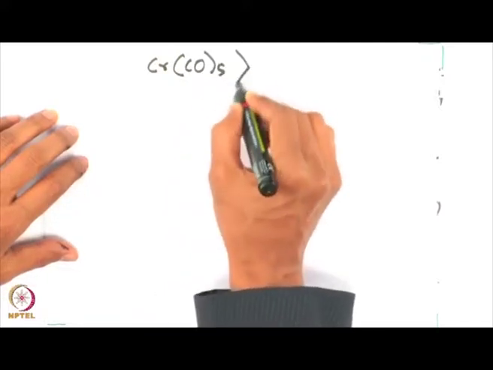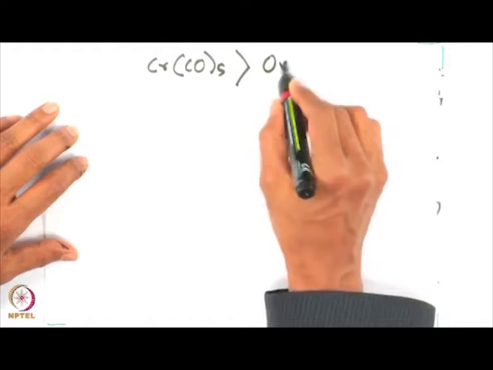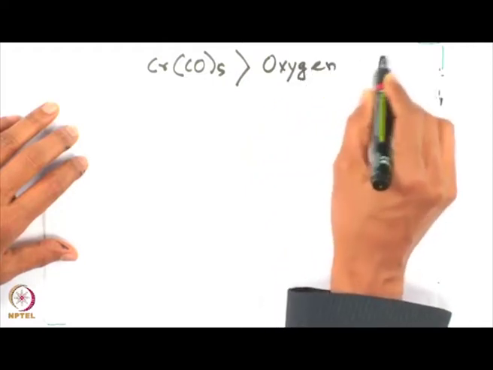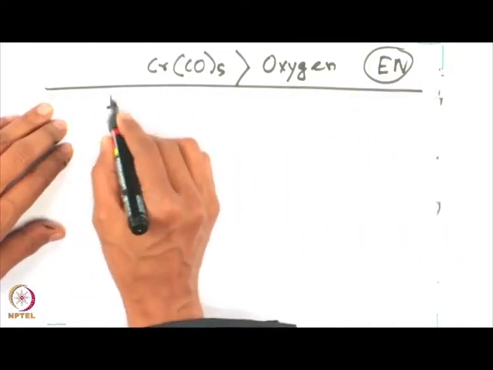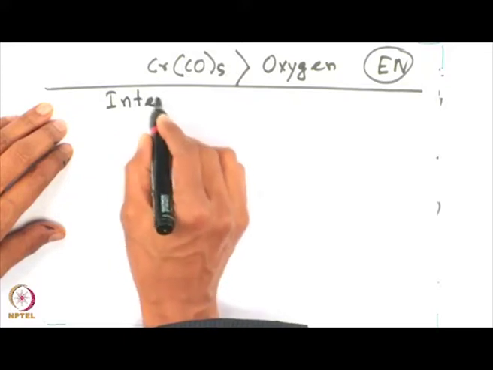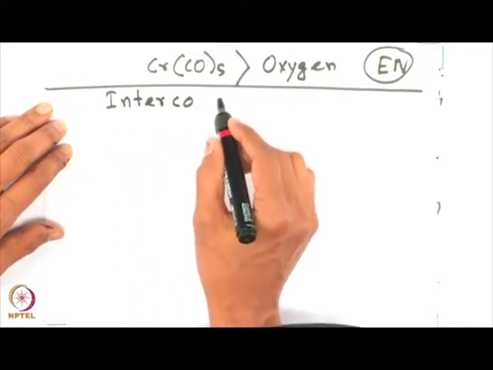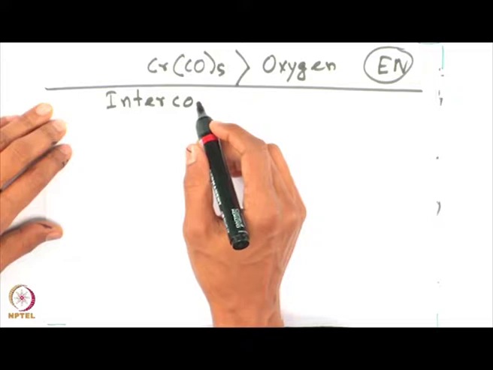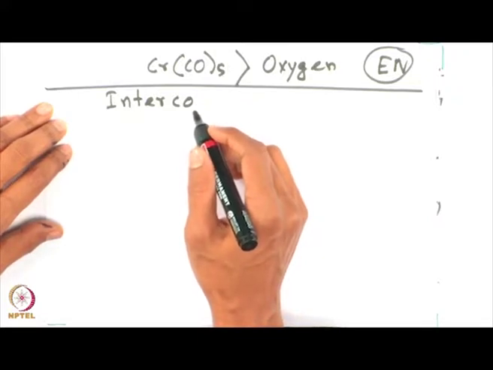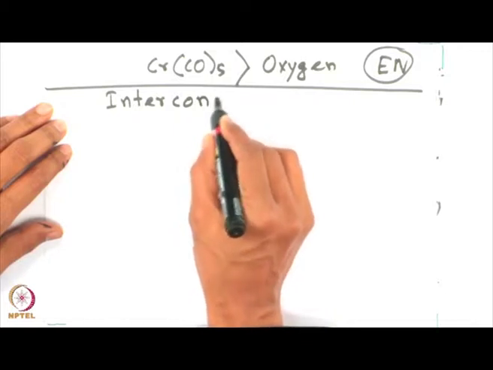Let us look at how to compare the reactivity between these two species. What we have then, chromium pentacarbonyl is much more electronegative than oxygen, right. That is an interesting phenomenon. What we can then try to do is the interconversion, right. We know that transesterification is a famous phenomenon for esters. Can we convert one Fischer carbene into another Fischer carbene, much similar to what transesterification does? So, interconversions of Fischer carbene.